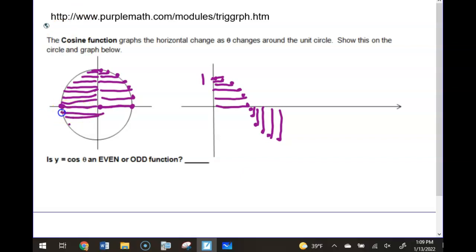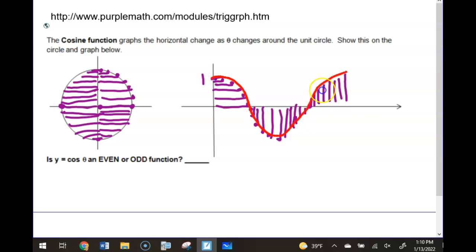All right, this is still negative, but it's getting shorter. This is still negative, but it's getting shorter. Then what happens in this quadrant? It's getting longer, but it's getting more and more positive. So we get up to here, and it starts getting longer again. Okay. So I didn't do a good job, but this is what it's supposed to be doing. I did that first one wrong, I think.